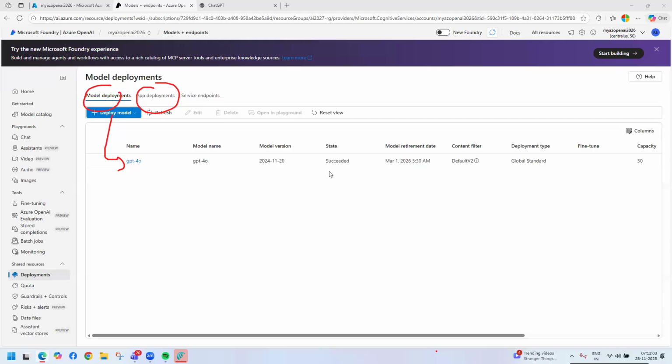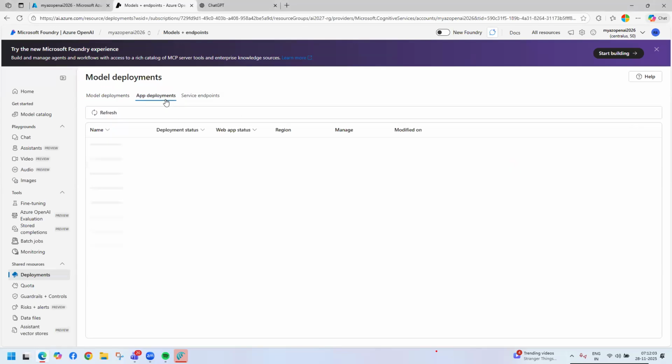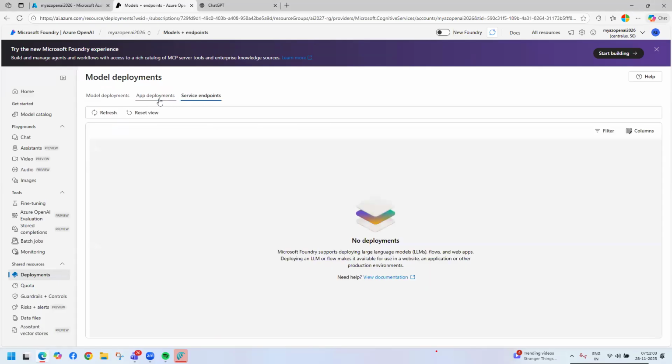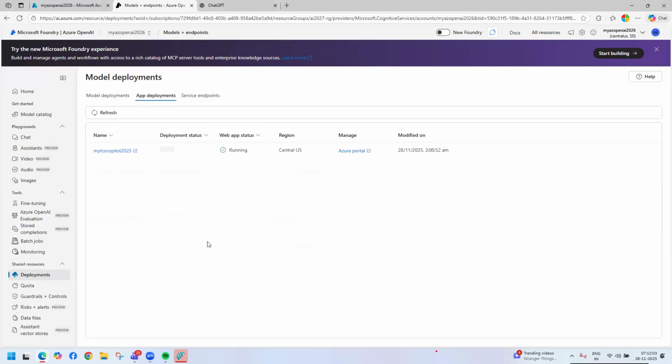Now click on app deployment. If you observe, it is running. So the deployment is still in progress. It will take a couple of minutes. Let us wait.